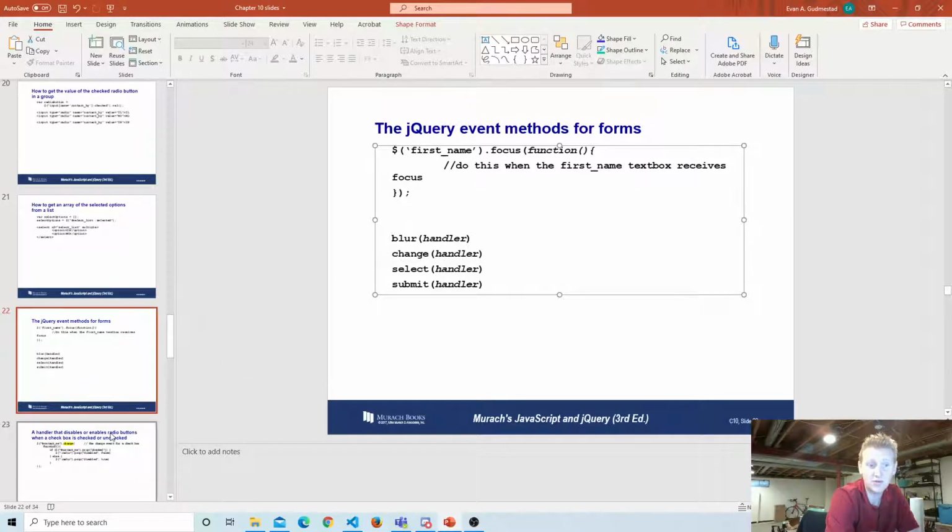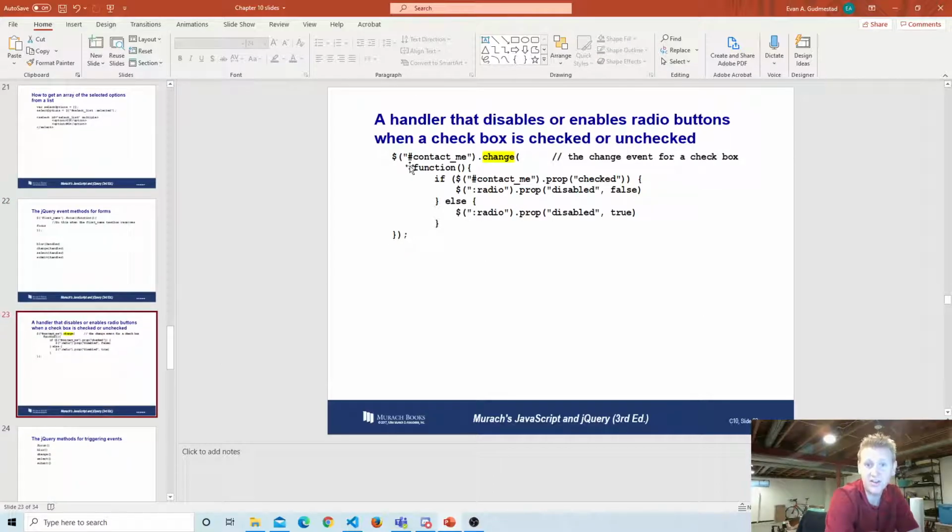As they demonstrate on this, when you have a contact me radio button and that radio button is changed, meaning its value goes from checked to unchecked or unchecked to checked, the value is changing, you run an anonymous function here that runs a little bit of jQuery, JavaScript.